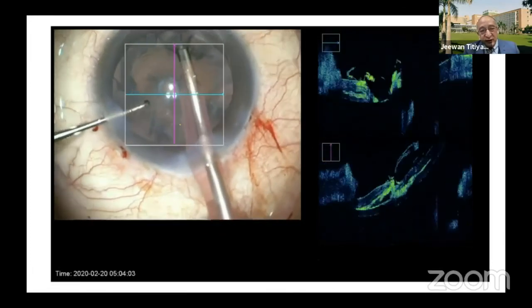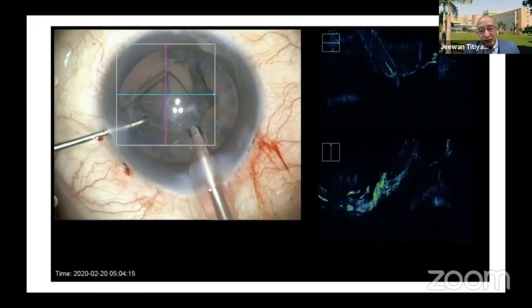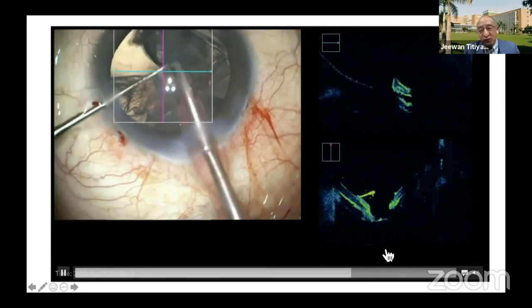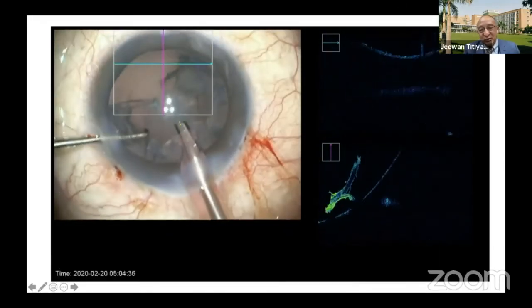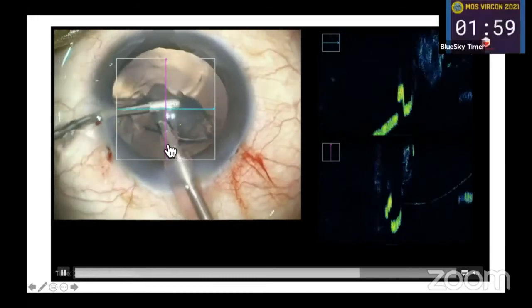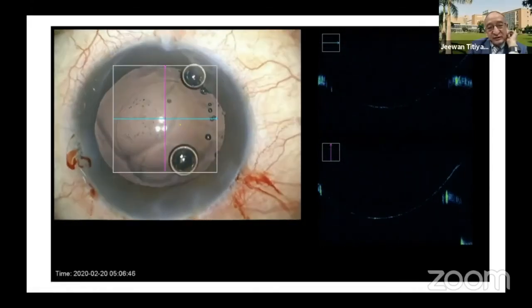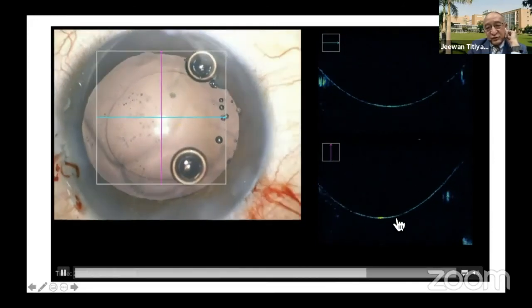You can see here that now I'm trying to take out the epicortical cushion layer by layer. At this time also, this is a cushion I can see, and I can see the posterior capsule also. So this also gives you relief that you are not playing with the posterior capsule. You have an intact posterior capsule there. And subsequently, you can see I'm trying to take out the epicortex in bulk, and that saves the posterior capsule in difficult case scenarios. You can see a clear intact posterior capsule on IOCT.